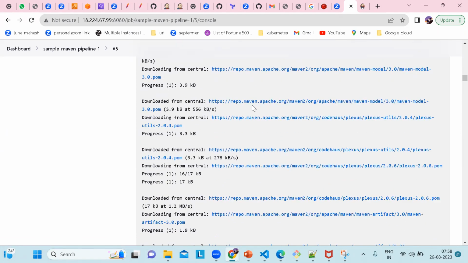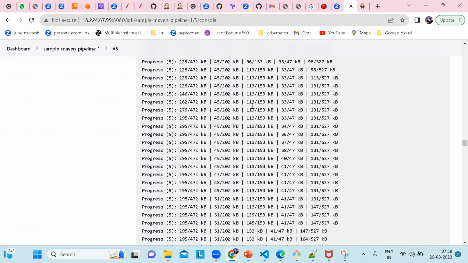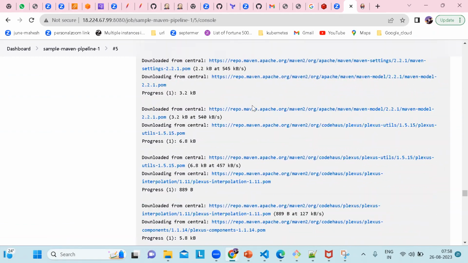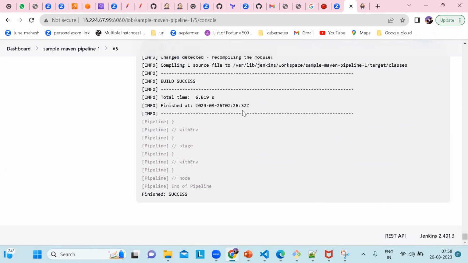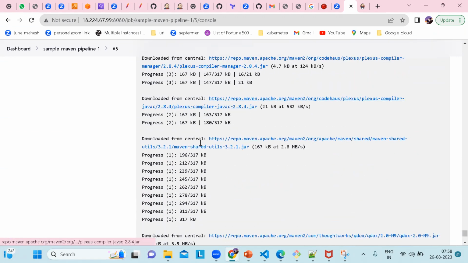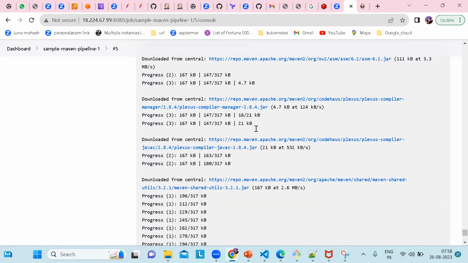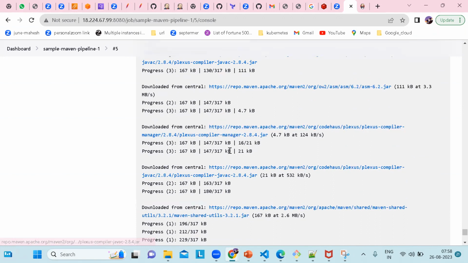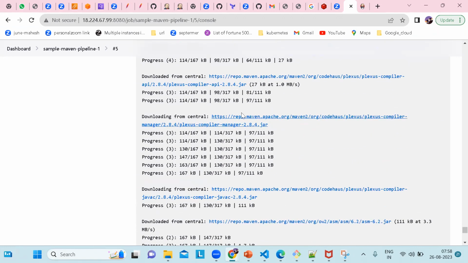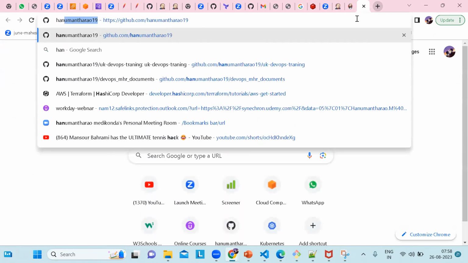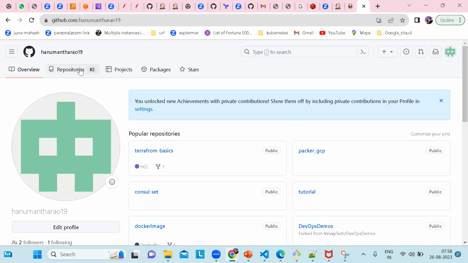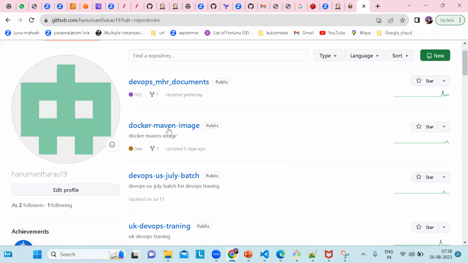So this all takes so much time, because so many files it will download. These all are jars. If you observe, so many jars are downloaded, like Maven shared utilities, the Plexus compiler, and the compiler manager. What it downloads is based on what we have mentioned in pom.xml, the jars that are required.